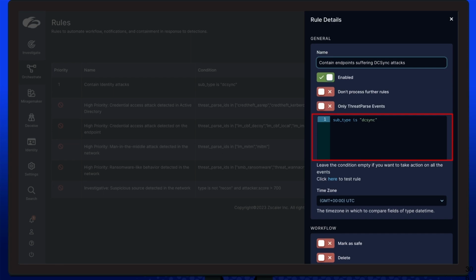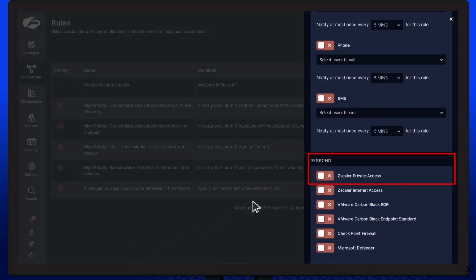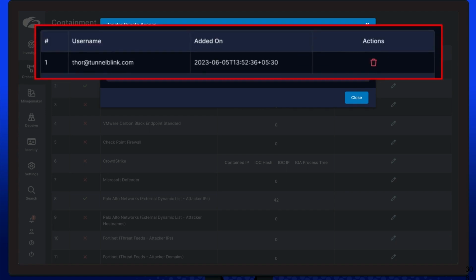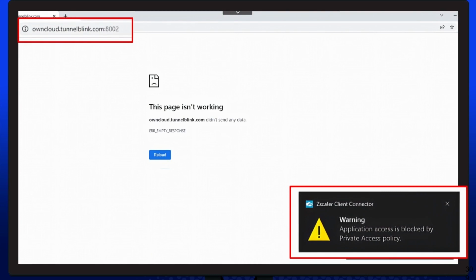Response could be coming through detection, through our deception product, where we have decoys. We have endpoint decoys as well. We also have ZPA. In this case, I'm basically revoking that access or reducing the blast radius for that user who is seen to be compromised, and removing their access to certain applications. So basically, when they try to connect to an application, we are able to revoke their access. So tying this into a broader platform instead of creating another point product makes it much more powerful and functional.